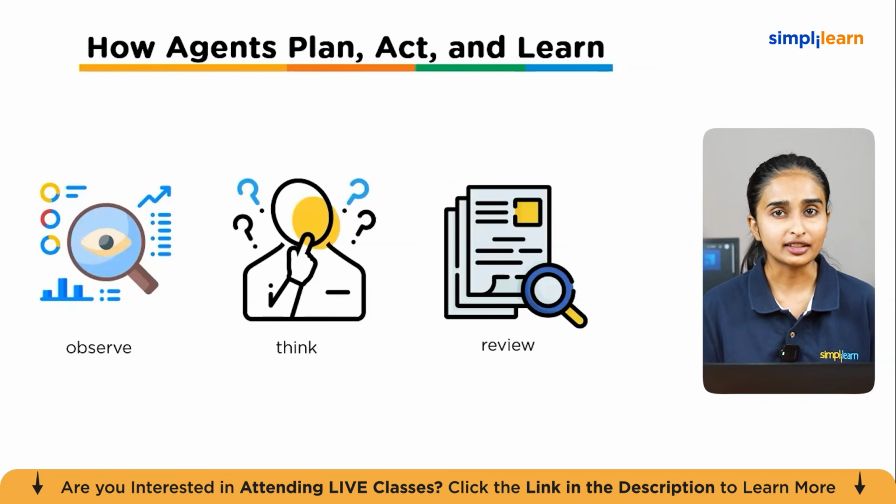So let's make this practical. Suppose the task is: find a laptop under my budget with a good battery life. The system may search options and then compare the prices, then remove weak choices and then summarize the best ones and then ask follow-up questions if something is unclear. That is planning and acting. Now, where does the learning come in?